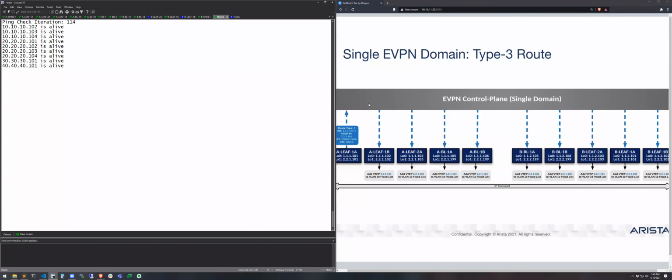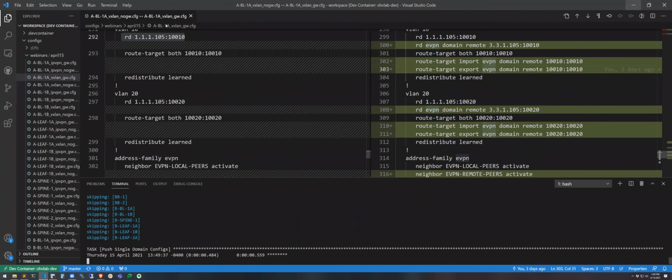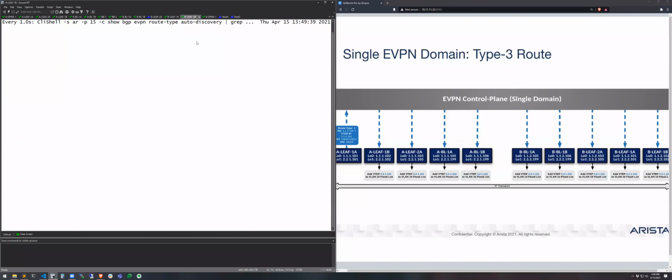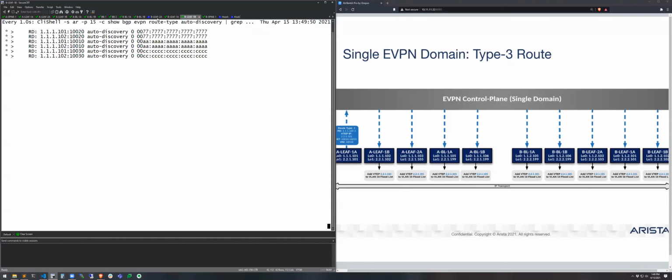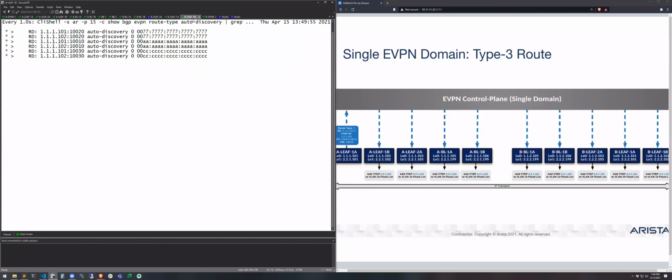Now we're getting into the discussion around flooding, flood domains, local, remote, etc. And actually, in order to best illustrate this, let's go back and disable the gateway functionality so we can really show this behavior. So no gateway, we'll push those configs, replace them, and then we should see that those type 1 routes are going to come back because we're going to be in a single EVPN domain. And we should also see eventually the type 4s are back too. All right, cool, there they are. They've made their return. So at this point, we are back in a single domain configuration.